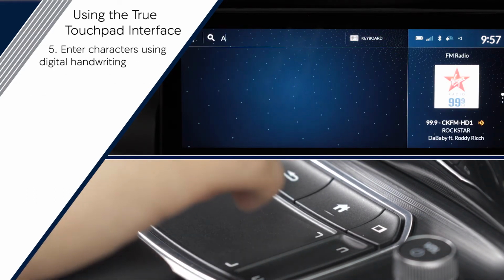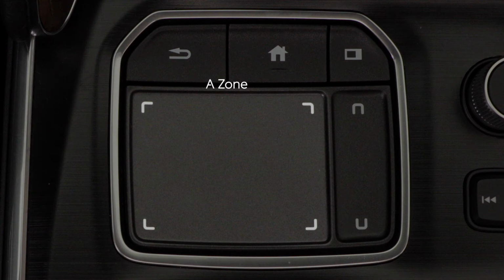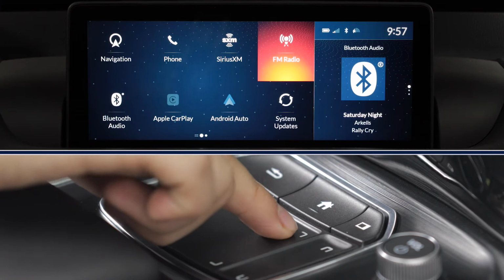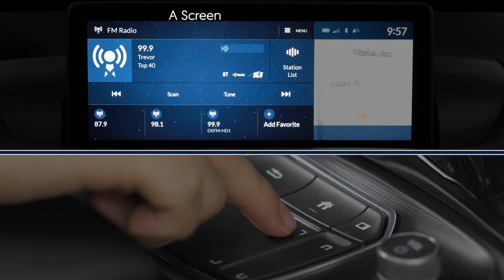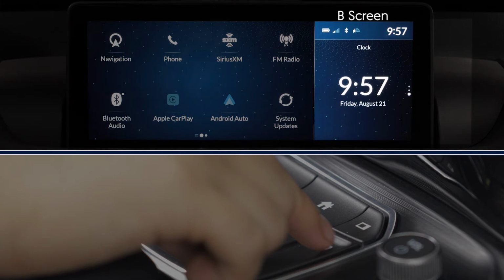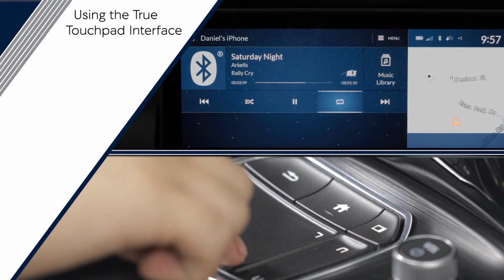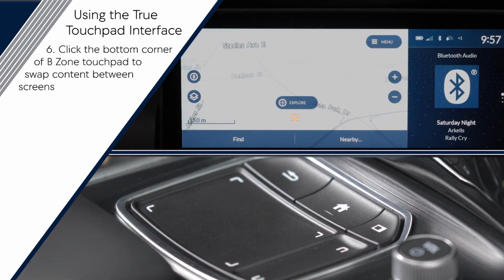using digital handwriting. You'll notice that the touchpad is split into two distinct areas, what we call the A zone and the B zone. The larger area works with the larger section of the display screen, also known as the A screen, while the smaller area works with the card information displayed in the right-hand B screen. You can also swap content from the B screen to the larger A screen by clicking on the bottom corner of the smaller area of the touchpad.